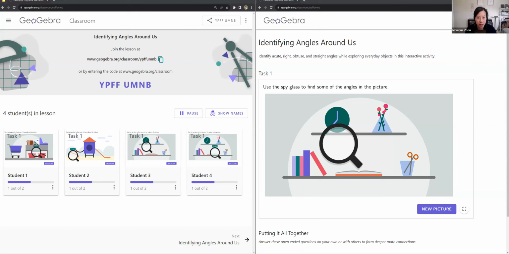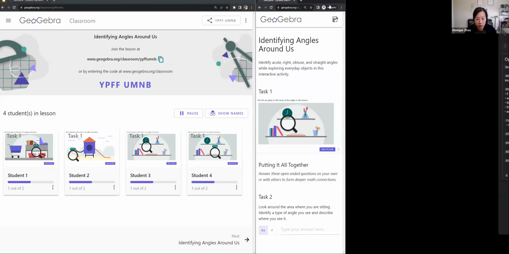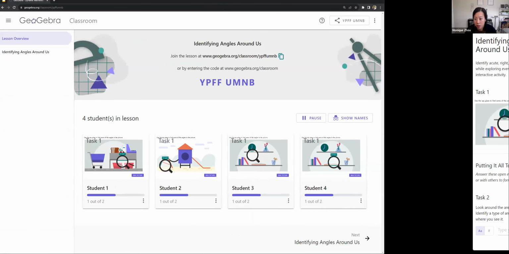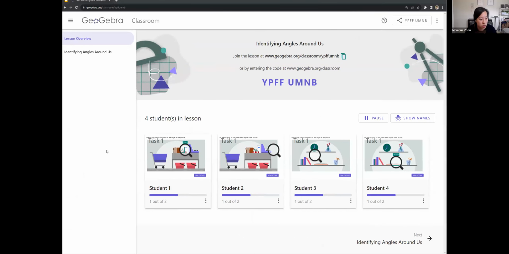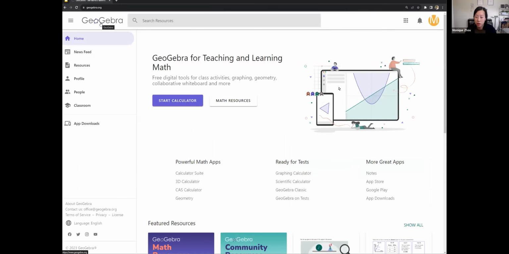So at this point in the session, what I like to do is go back to a main screen. And I know for all of you who are here, why don't we just go to the homepage? Again, you don't have to be logged on to look up the resources and to go to these links, see them and interact with them, or share them. It's only when you want to share them in that classroom with that teacher dashboard that you need to have an account.